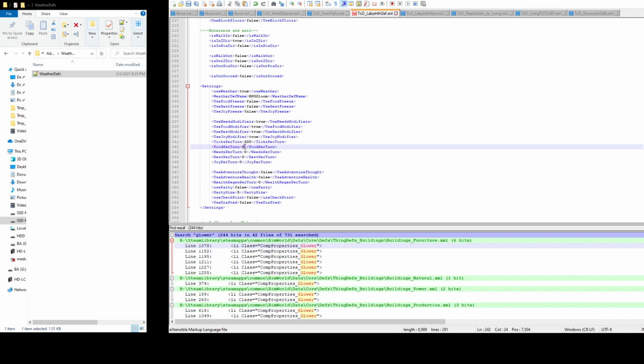So food per turn. This right here takes a little bit of tweaking depending on what your tick rate is. Obviously, if you just wanted them to get fuller and fuller, you could set it really high. The idea would be more or less just to slow down their natural one. Once again, this depends on what your food rate is. So let's go ahead and give it a 0.05. I'm pretty sure that's going to be a little bit too much.